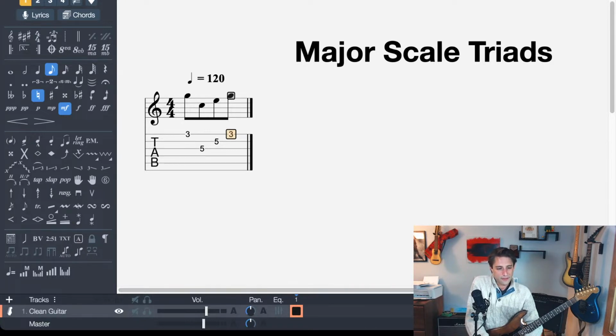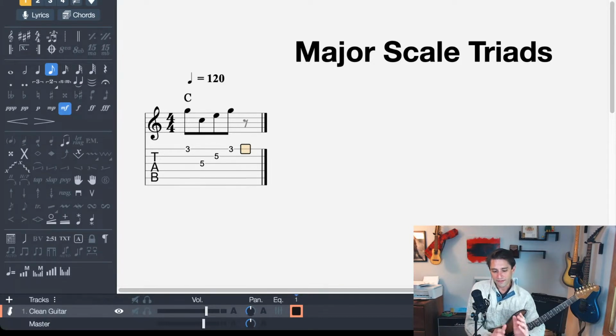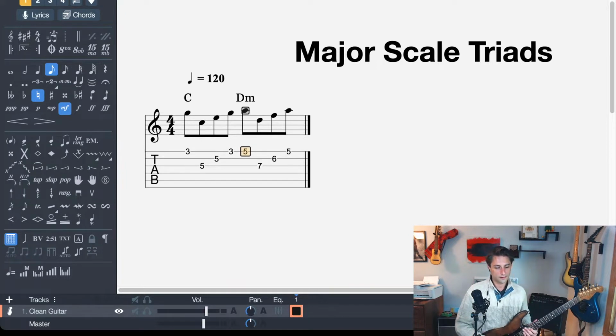Okay, so that rant aside, here's our little C major chord, and I'll put a chord symbol up above it. Good. Next, I'm going to move everything up 1 note in the scale. So we're going to go to the next chord. We found out earlier that it's a D minor. So I'll start on my A note. I'm starting on the 5th of the chord. And now I get this little D minor arpeggio. So there we go. Now I've got 2 little arpeggios that I can play.